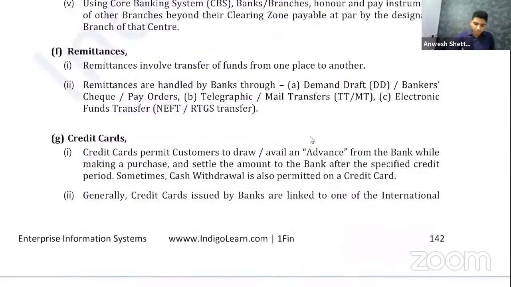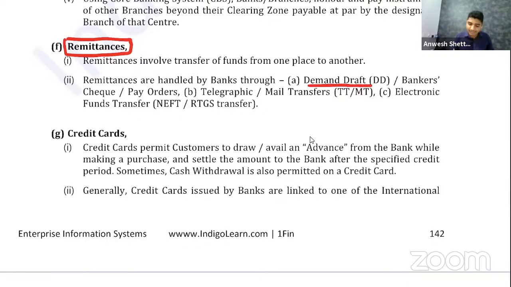Now, one more function which banks do is remittance. Remittance can happen in different ways. Even if you want to register for the CA course now, it happens online. You open the website and you pay money. But in earlier days, it was not online. You were supposed to draw a DD. You would go to the bank, stand in the queue, and when your turn came, say, I want to draw a DD to ICAI, payable at Chennai, for all the southern students.